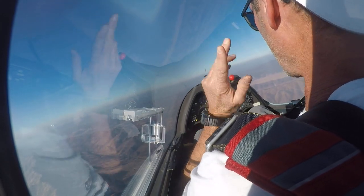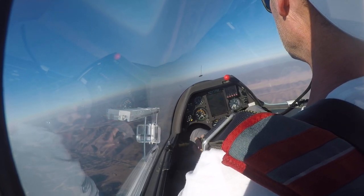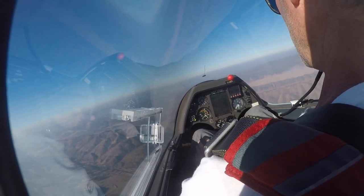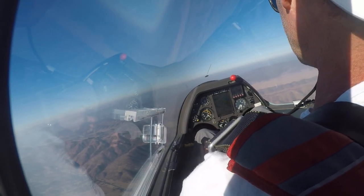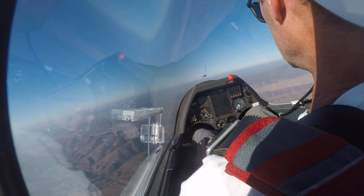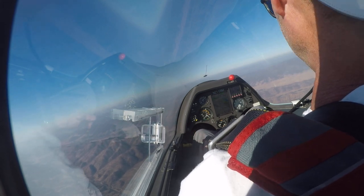Well, how far are we from the airport, right? Yeah. And it looks like we're 11 miles from the airport. So that's 2,000 feet it's going to drop off. So really we have 4,500 feet. Of the 45, we only have 25, and we have 2,500 to get back there. So we'll say 2,400 feet to get home. That brings us down to plus 1,500 when we get there. So really, we only have like 500 feet. Does that make sense? That's right.